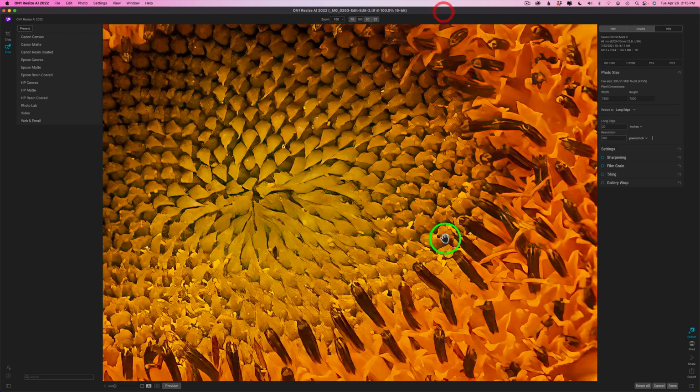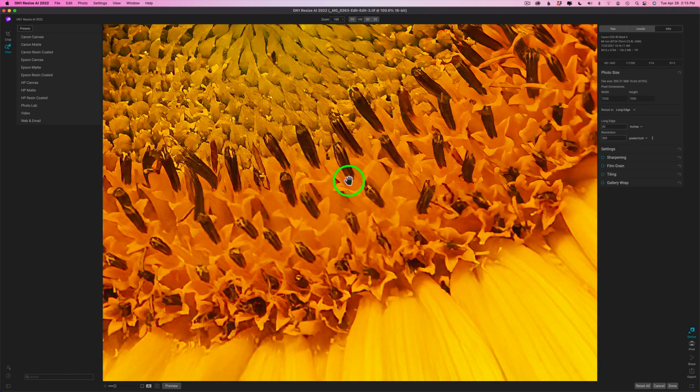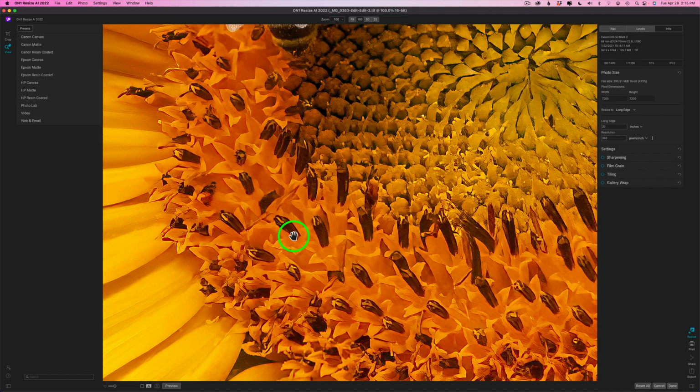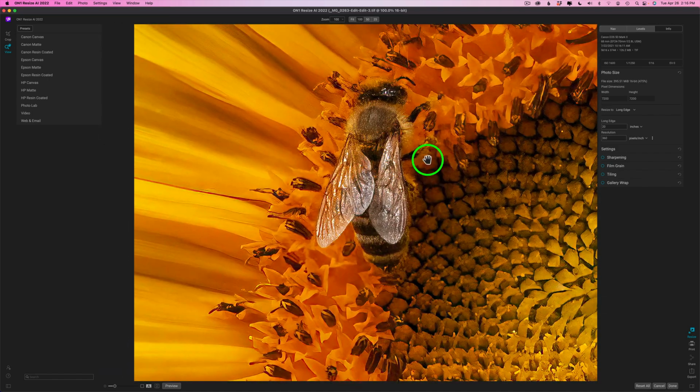I'll keep scrolling around and checking how everything looks. Sometimes you have to wait a second for it to catch up to itself. If you move too fast, you may be out of the area and you have to let it redo its upsizing so you can take a look. But it's really quick here. Now I'm back to the fit view, and everything looks great and I'm really happy with it.